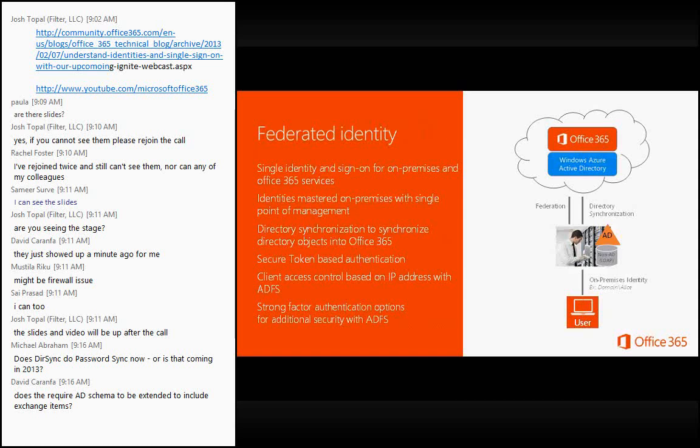So if you're at home or in an internet cafe, you can block users from accessing their mailbox unless they're coming from a corporate IP address, which would need them to VPN in, and that may be a two-factor authentication requirement as well.